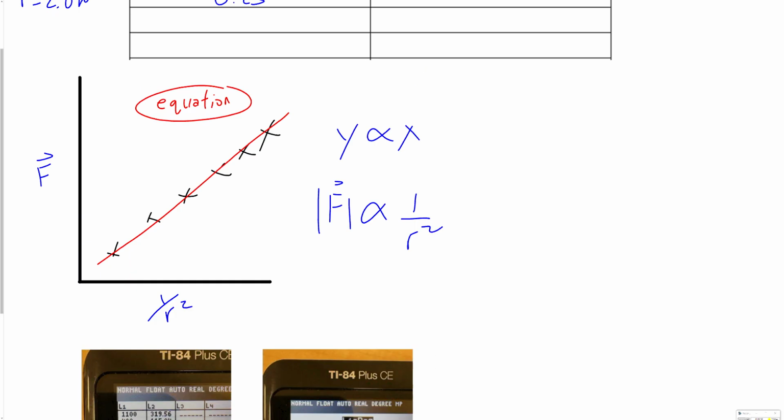Now, what do you do with that slope? Well, what does it represent? How do we find the value of K, Coulomb's constant, with that slope? Let me walk you through this process, or at least walk through this process with you.